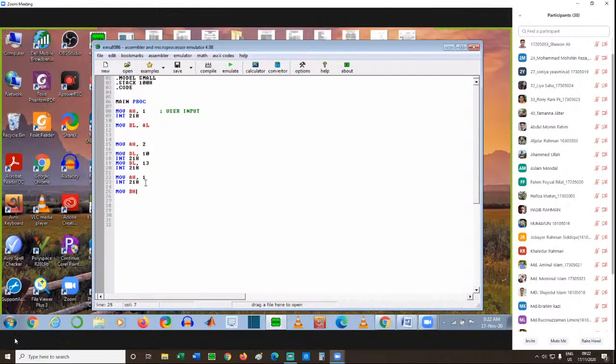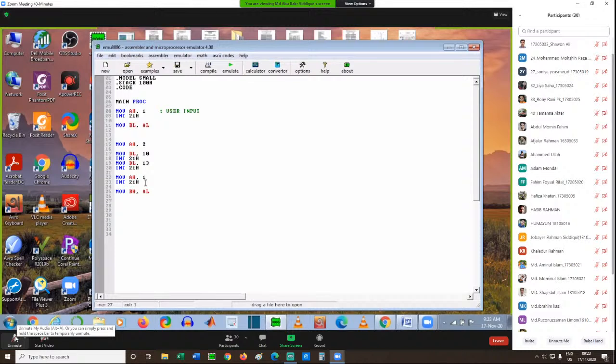We're just saying what the different codes are to go to the new line and to take a new input. In assembly, you have to remember those things. This is for new input, this is for new line. There is no other way.